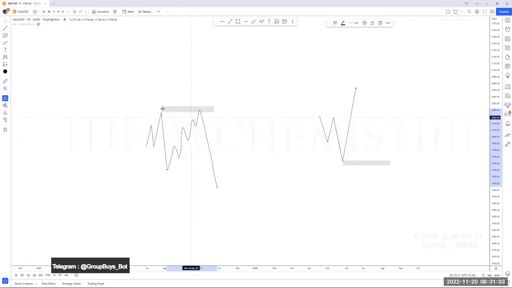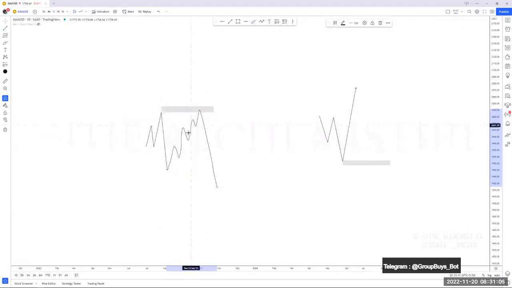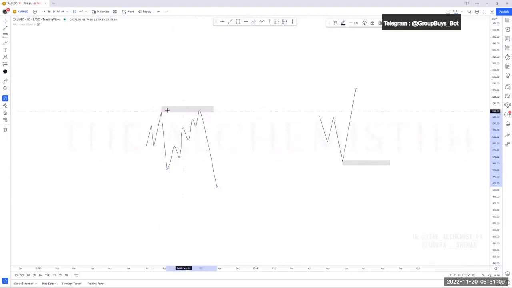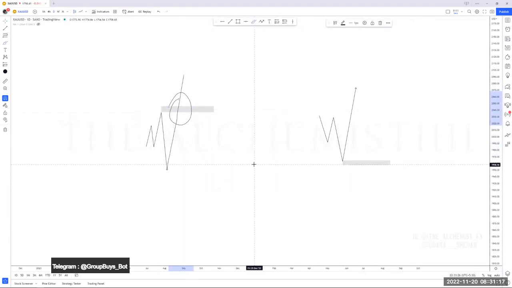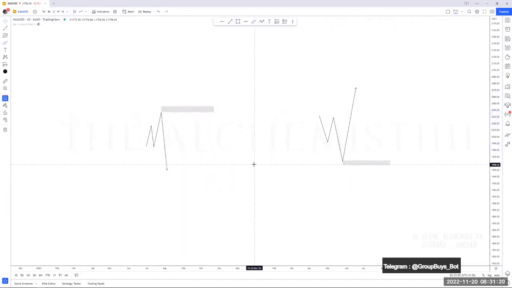So when price is reaching it by building liquidity with compression, we know that this will be a zone that is going to hold. But if it is coming up without any sort of a pullback, if it is just coming up like this, expect it to get taken out. It will break. I can guarantee you that.